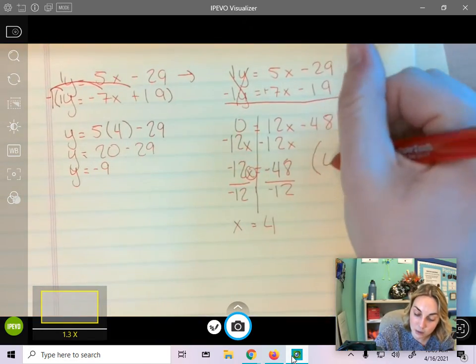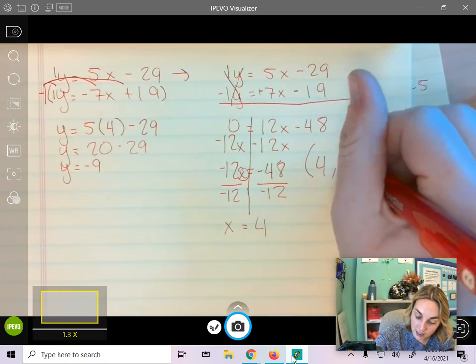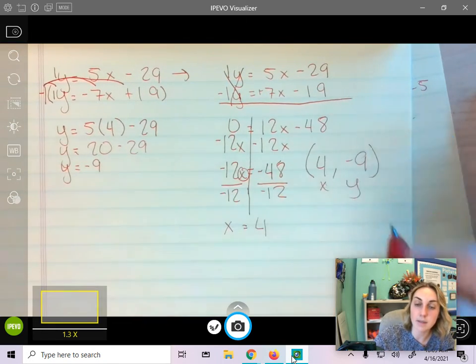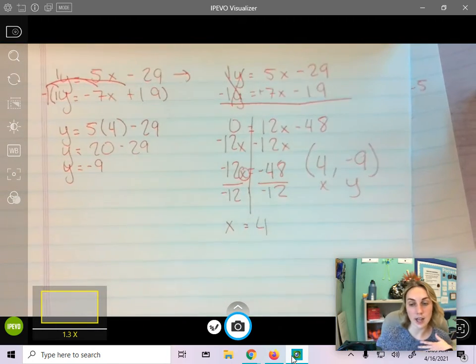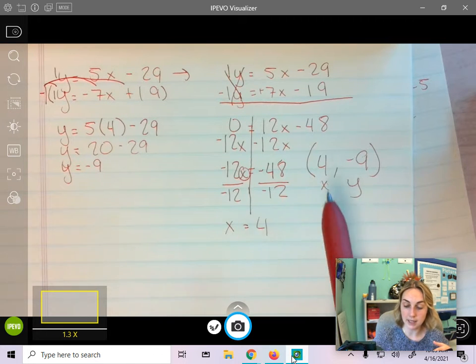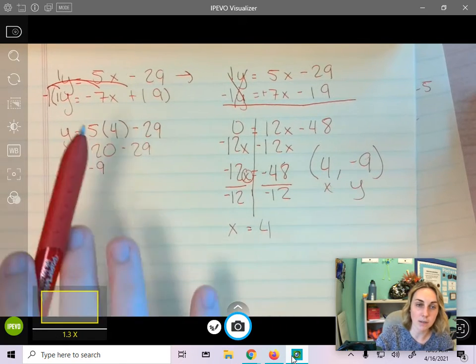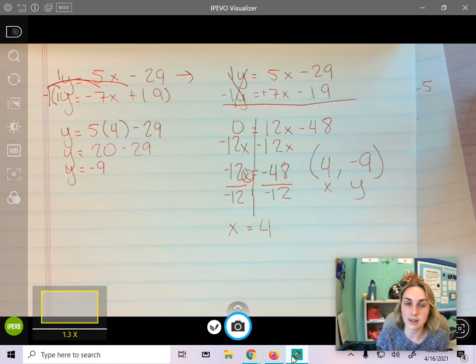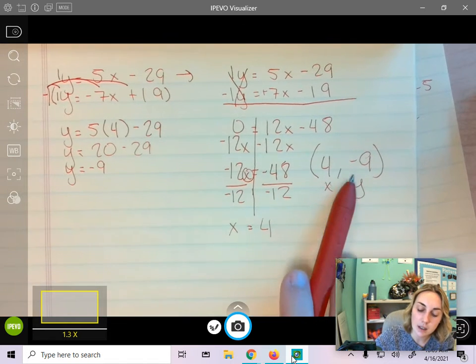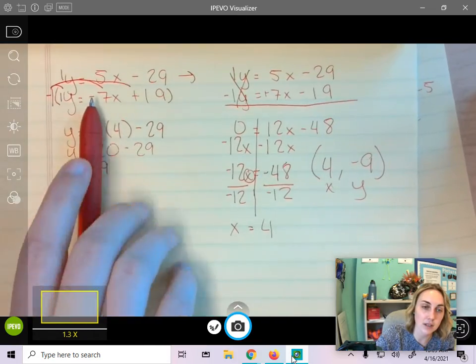So my x value is 4. My y value is -9. So this is going to be my ordered pair. Now I can check my work by plugging this into these problems in order to make sure it works out. So I'm going to substitute this into the bottom problem just to shake it up a little bit, because you do get the correct answer regardless, or you should. If you don't, it's not the right answer. But anyway. I'm going to plug this into this bottom equation.